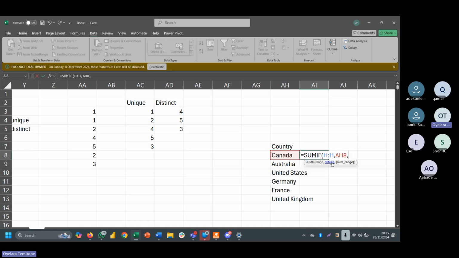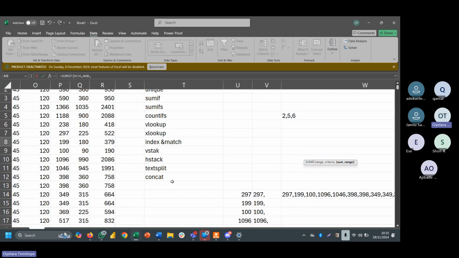So why am I trying to do all these things with us? Some of us always feel like, I don't know some of these functions. It is the end and the use of it. If you're able to master SUMIF, strike it out of all the functions that you want to learn about. There is nothing else around it. Then sum, what is the value that you want to sum? Is it sales? Just ensure that anything that will be your sum range should be a numerical value. It can be salary, sales, fuel, discount, expenses, it can be anything, right? Just ensure that whatever value you put inside your sum range is something that can be aggregated, something that you can sum.